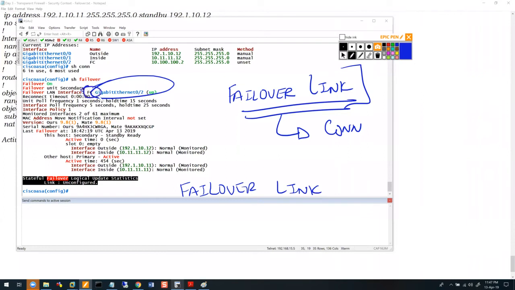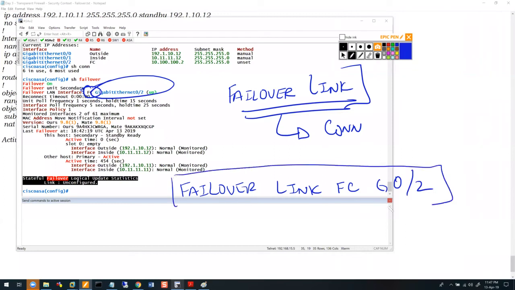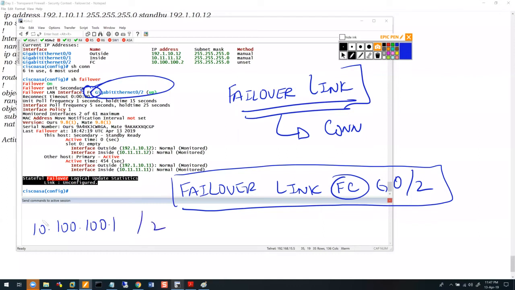The interface, use the same interface name, FC, pointed to the same interface, gig0/2. And I'm done. Because this interface already has what? An IP address assigned to it. What was the IP address assigned to it? 10.100.100.1 and 2. Do you guys remember that? So if I use the existing link for the state and config replication, this is all I got to do.